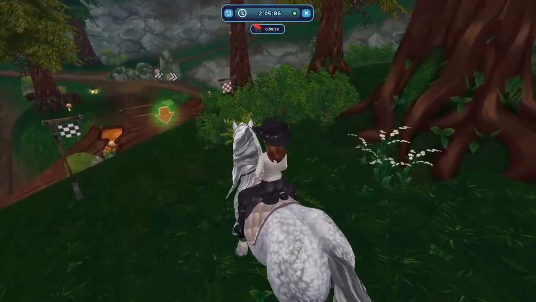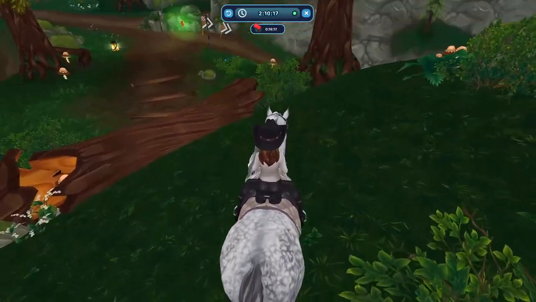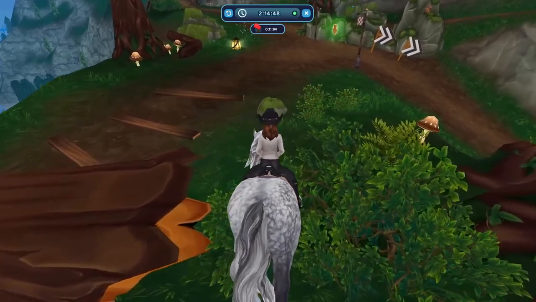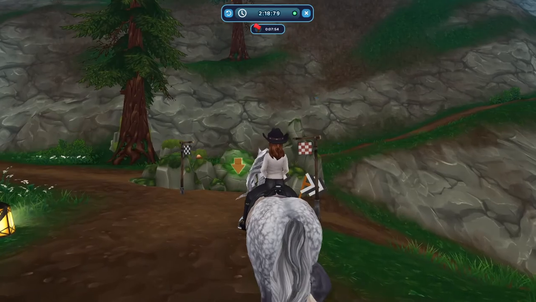Can I go? I think I have to go around this jump, don't I? Yeah, I have to go around this one. I don't need to jump it. If I don't need to jump it, I can't go around it. I have to go around it.